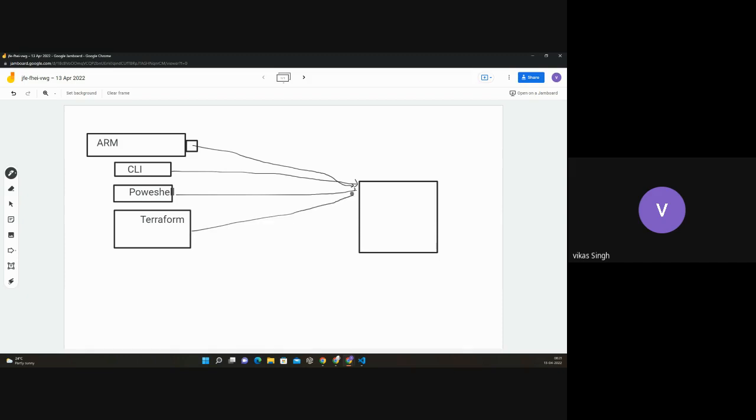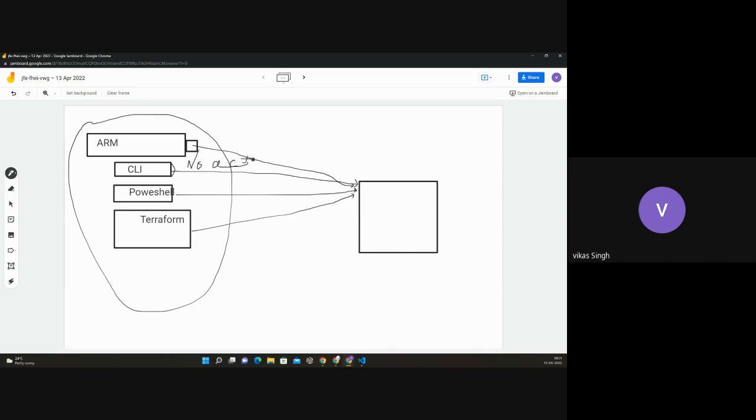So what's the difference Terraform makes? I think if you have gone through till now, you will be able to answer, right? Have you seen in CLI any option where I can check what all resources I have deployed currently? No, right? So there is no active connection.